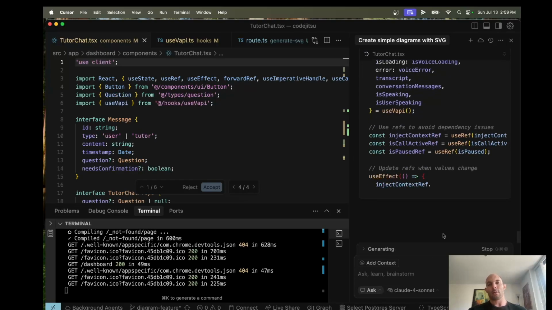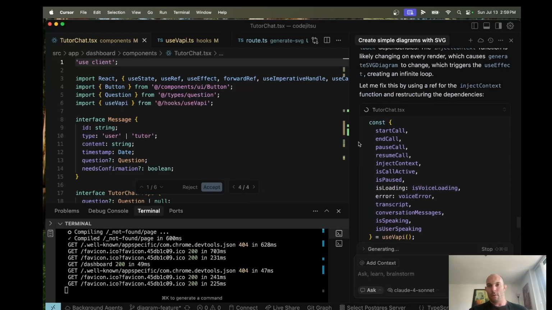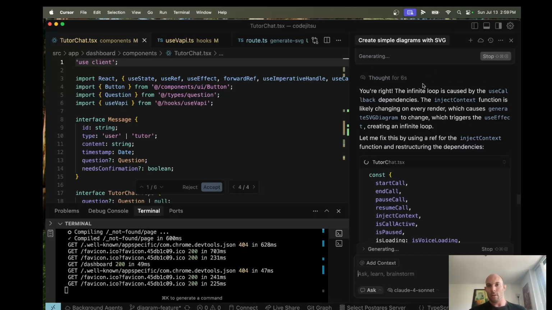Just something to be aware of. Adding a ref for the inject context function while restructuring the dependencies is likely changing on every render, which causes generate SVG diagram to change, which triggers the useEffect, creating an infinite loop. Yeah.